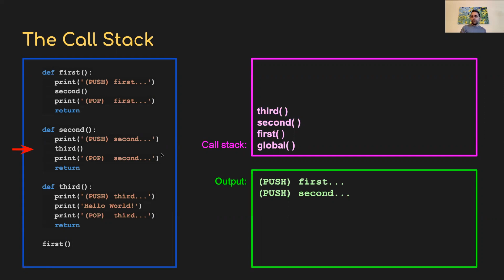Then we get into third, push that to the call stack. So now notice our call stack is just growing. Again, this is a very trivial application, but we're already 4 or 5 levels deep into the call stack. Your call stack can definitely grow a lot with large applications. That is something that might need to be managed depending on what you're doing, but for the most part, you don't need to worry about that. Obviously, avoid infinite loops.